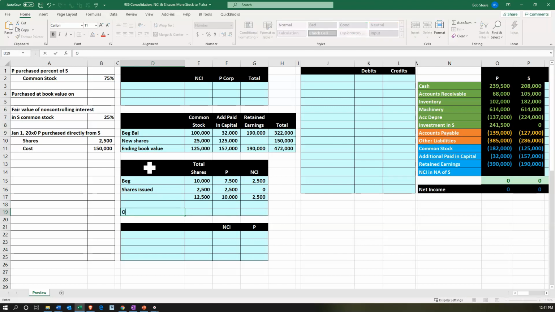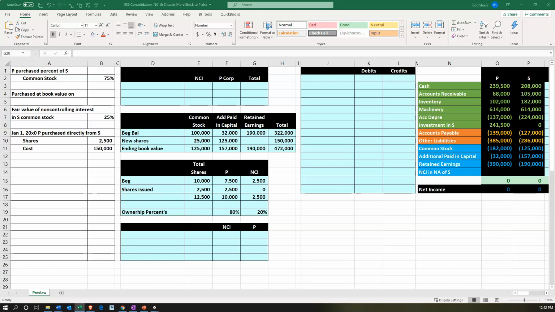So that means that the ownership percents are going to be, the total, this is going to be the 10 divided by the 12.5, 80%, and the 2.5 divided by the 12.5, 20%. So the new percentages, it was 75-25. After this takes place, we're looking at 80-20 for controlling and non-controlling, respectively.